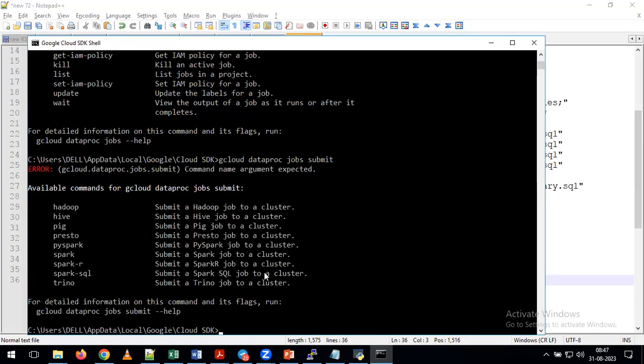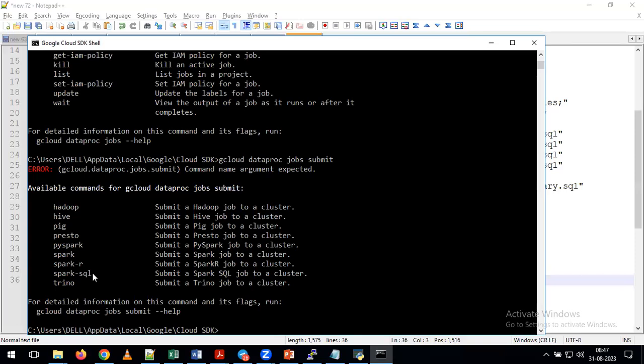I'm given the step-by-step option for how we can build the query, instead of remembering the queries or commands. Now if you observe here, once I give gcloud dataproc job submit. If you remember, when we are creating the jobs from the console, what are the available types we have? We have PySpark as one option. We have Hadoop as one option. We have Spark-SQL as one option in the console.